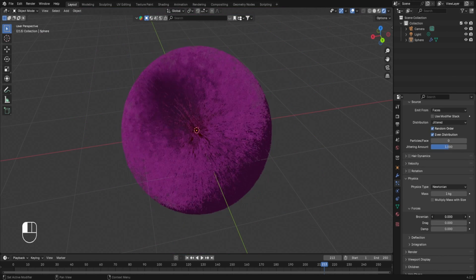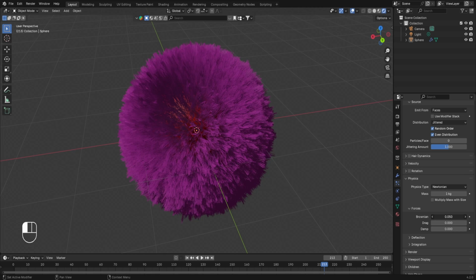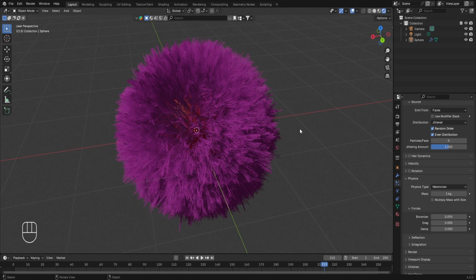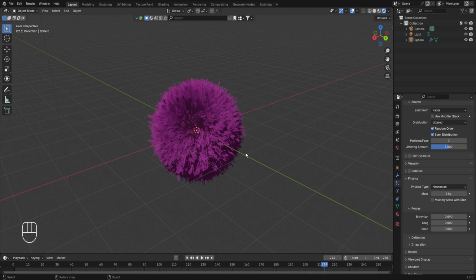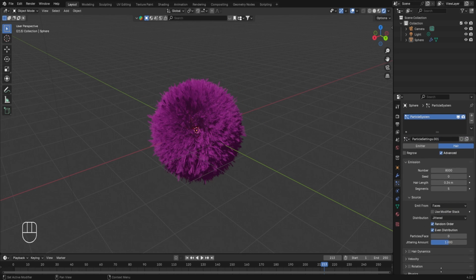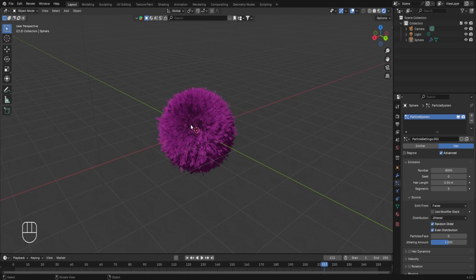Also, I'll reduce the Brownian forces to something like 0.05 or 0.1, and this will give a realistic look to these hair particles. And so basically these are all the settings that are mainly used in order to create the hair particles for any object. And yes, we'll be exploring some more options in the upcoming chapters of this course while understanding about the character creation. Now let's also try to create some duplicates of this UV sphere with all these hair particles, and we'll be assigning different colors to each of them.